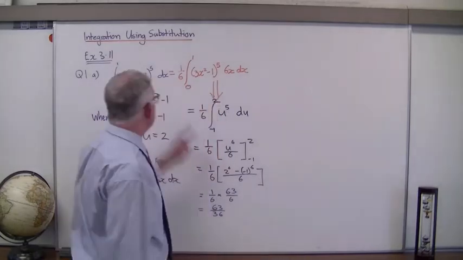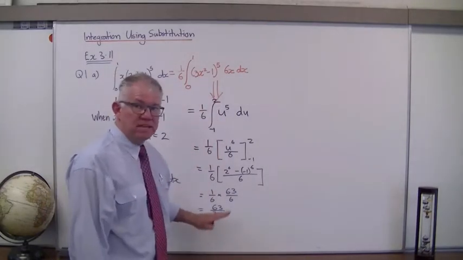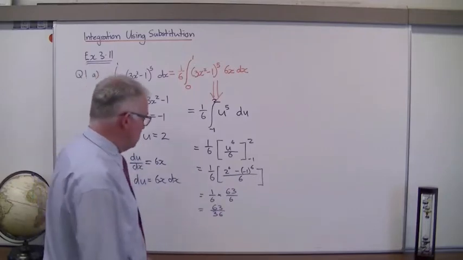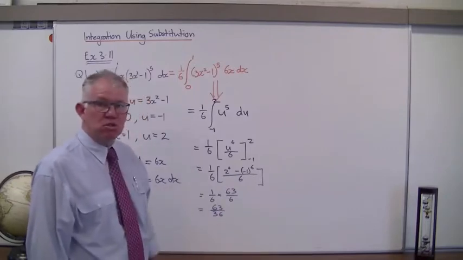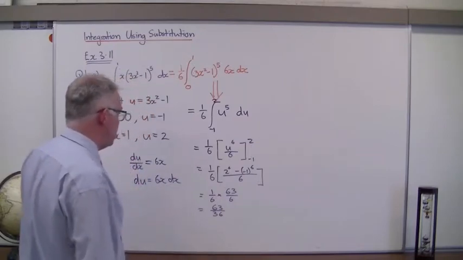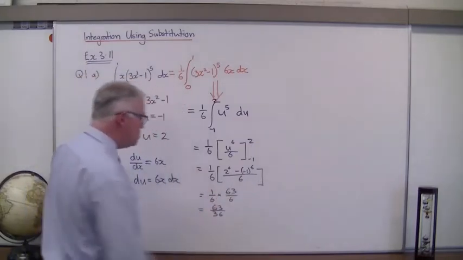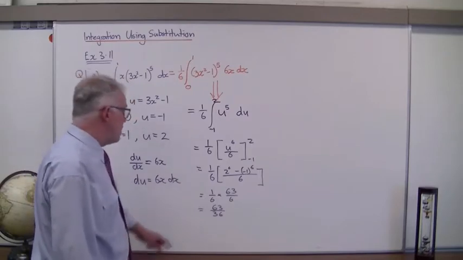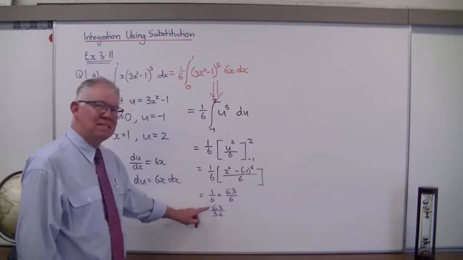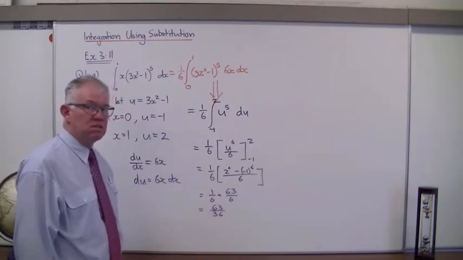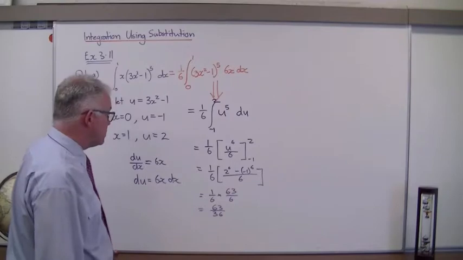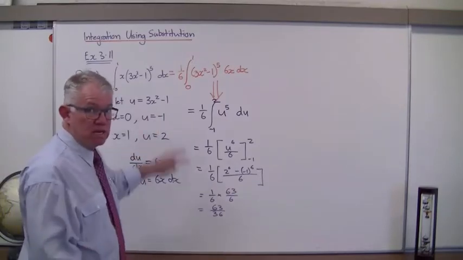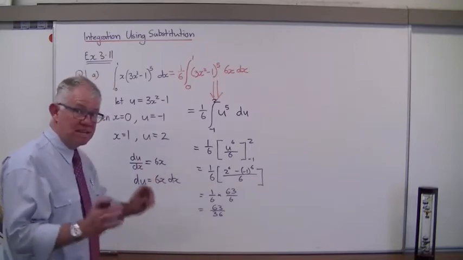Okay, now we've evaluated that integral. That's what we've done. It doesn't say that it's an area. I'm hesitant to put units squared there because it doesn't say it's an area. But that's the evaluation, and you can make it a mixed number if you want, or even a decimal if you really so desire. But probably the answers in the textbook will be mixed numbers, but they might be improper fractions like this. Alright, have a look over the video again at that. If you don't understand it, rewind it and have a look at each step by step.